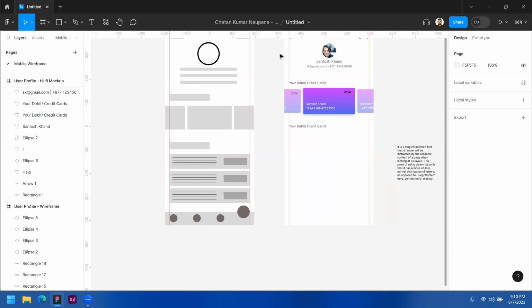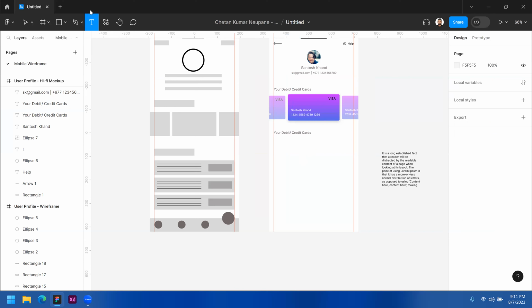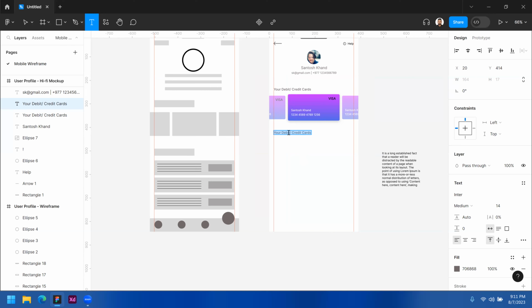Okay. So next, you can select the Type text tool from the menu bar, then click inside and drag. There are multiple steps. First, drag to select, or you can press Control A. That means you are selecting all the text inside that particular box. Likewise, there are multiple ways to select text or anything.